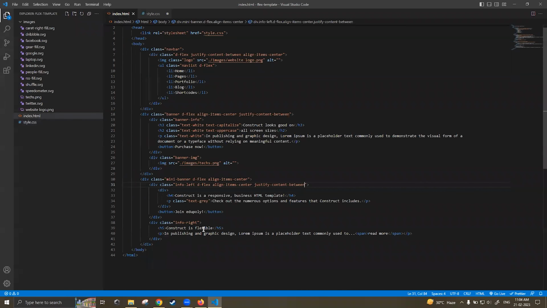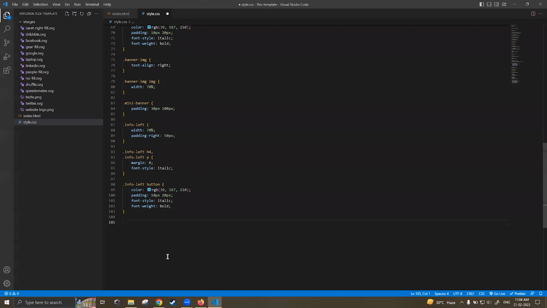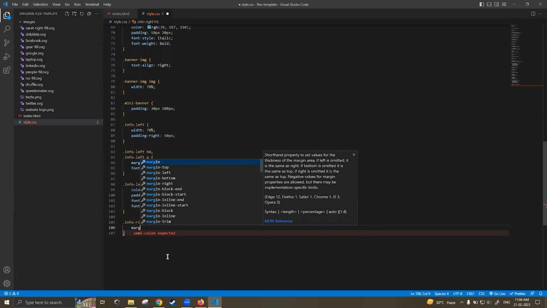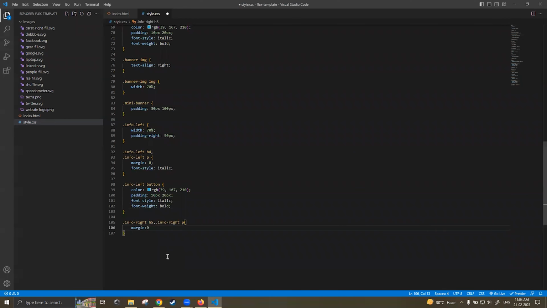So for the right side, what is there? Info right, we have H5 and P. So first, let me remove the margins. Info right H5, and info right P. For them, I'll remove the margin first.